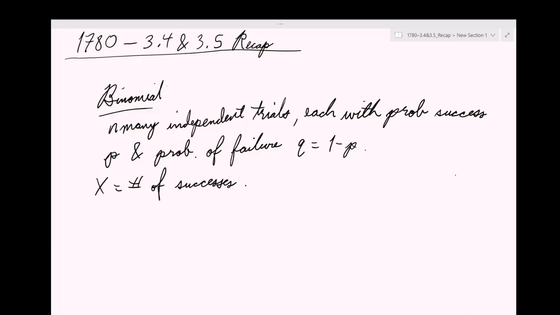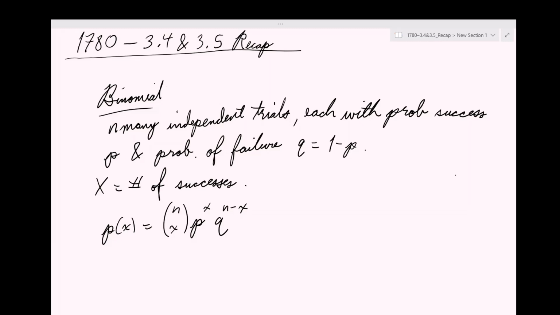So then we finally got, okay, the probability of little x many successes was choose where the successes happen, so n choose x, and then if we have x many successes, there's probability of p for each one, so you get p to the x, and then the probability of failure, well, how many failures do we have? It's just how many left over, so q to the n minus x.